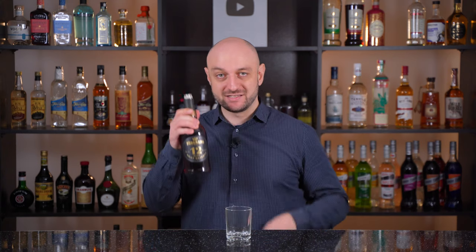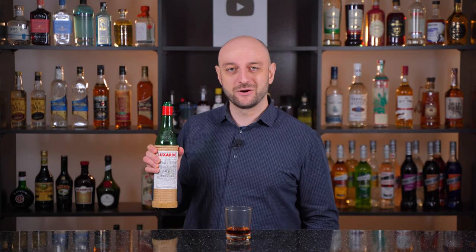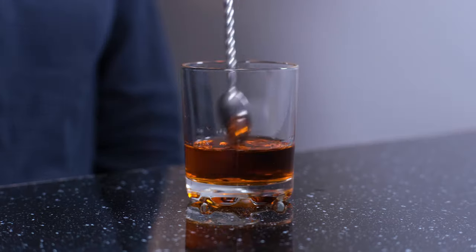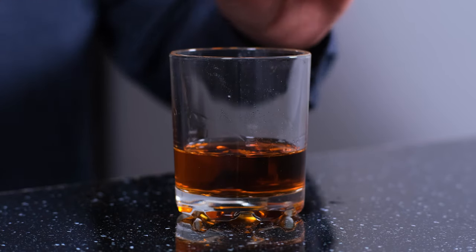Today I'm going to make some Scafa cocktails and let's start with the earliest one mentioned in Jerry Thomas' book, called Brandy Scafa. I'll deviate a little from the original recipe — the original has brandy and one-to-one maraschino liqueur, but it's a little too sweet and too maraschino, so I've changed the ratio. For this cocktail we're going to use an old-fashioned or rocks glass, to which I'm going to add brandy — 3 quarters of an ounce, 45 ml. Then we add maraschino liqueur — 3 quarters of an ounce — and a dash of Angostura bitters. Stir it a little bit, express a little bit of essential oils from an orange peel and garnish with it.